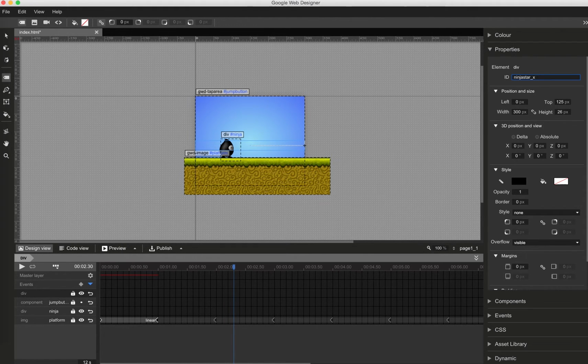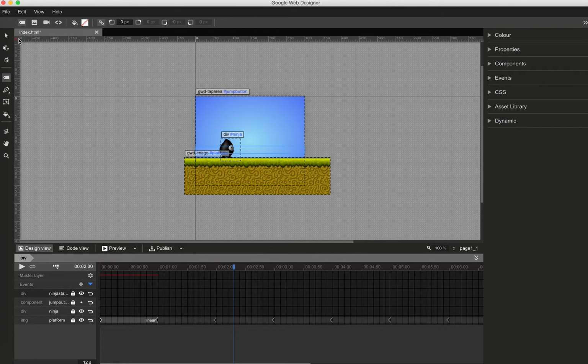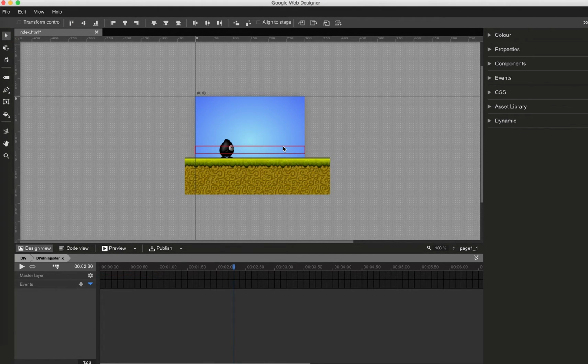What I've added now is a div, which is the full width, and I call it, important to recognize, ninja star underscore X. If I double click on it, I will have a ninja star underscore Y, and then a ninja star div where the animation happens. This is important because now the ninja star should animate from the right to the left on 2 different heights.